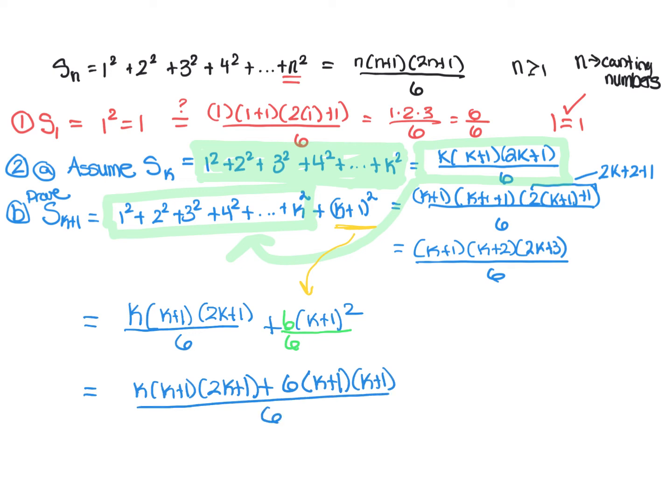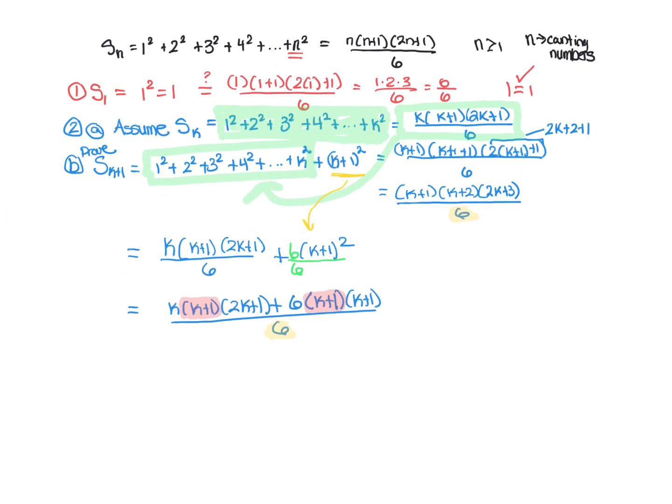Now if we're looking, this thing is good. It's great because it matches the formula I'm trying to get to. What I'm going to do is factor. This first piece has a k plus 1. The second piece has 2k plus 1s, but I'm only going to pull one of them out. So I'm going to factor out a k plus 1 out of both pieces.